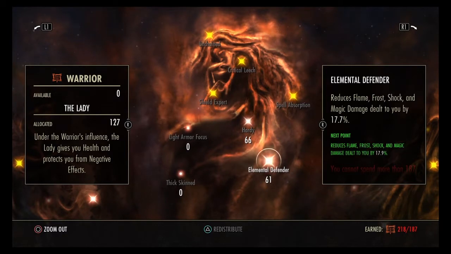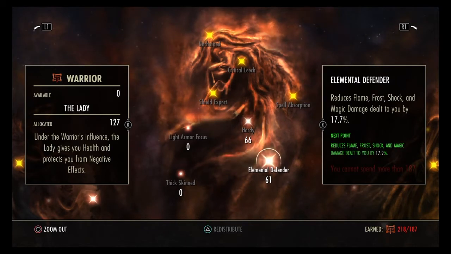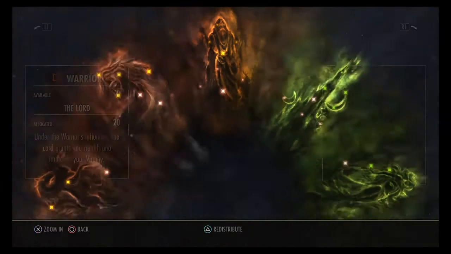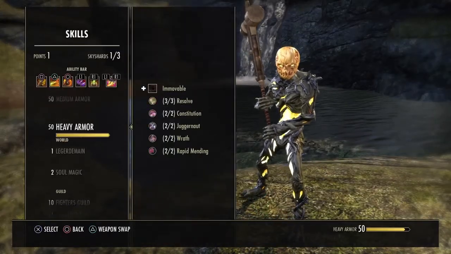66 into Hardy, 61 Elemental Defender. It honestly doesn't really matter how many you have there. You can drop some from here, put them in there if you want. If you feel like you need more Elemental Defender, you can drop from Hardy. It's simply your choice. And then I have 20 in Quick Recovery. And I believe that's everything.